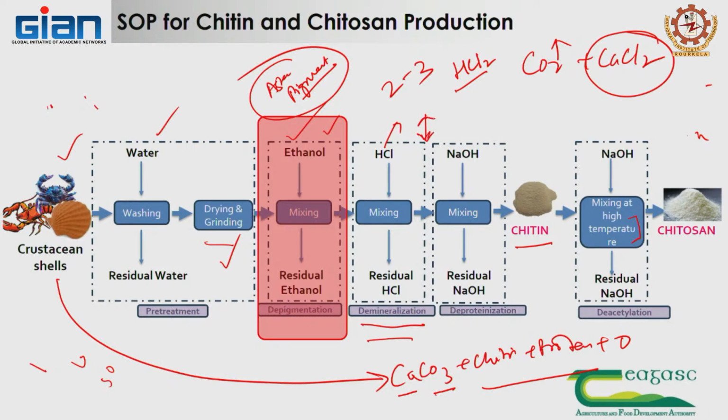Today your instructors will show you how to wash it, and then they will add alkali, and this alkali will solubilize the protein. So, protein is out in one phase, calcium is out in one phase, and the leftover biomass will be chitin. This chitin can be converted into chitosan, or if it is added to the soil, it will act as a biofertilizer because chitin contains nitrogen. Even after demineralizing, whatever is left, protein plus chitin, is also a sort of biofertilizer because protein contains nitrogen.